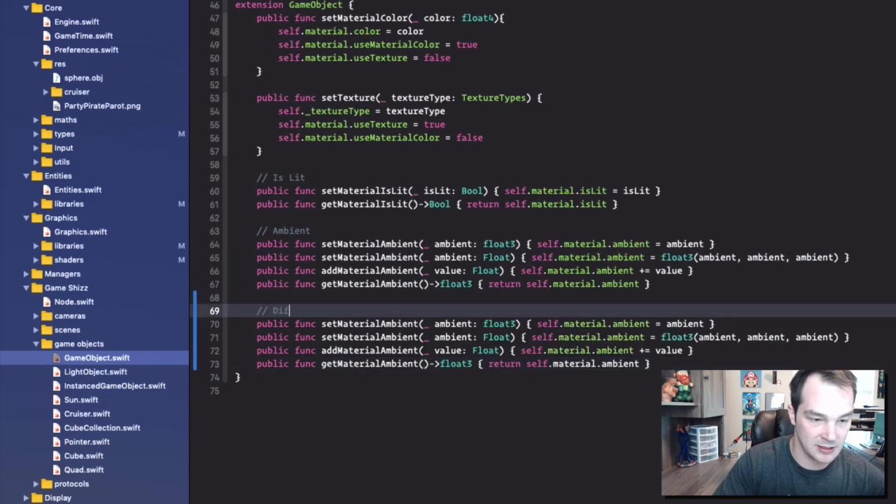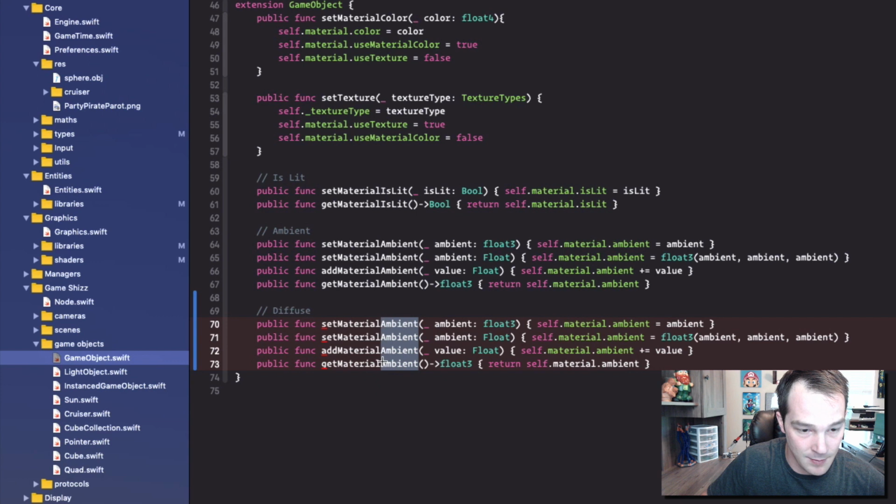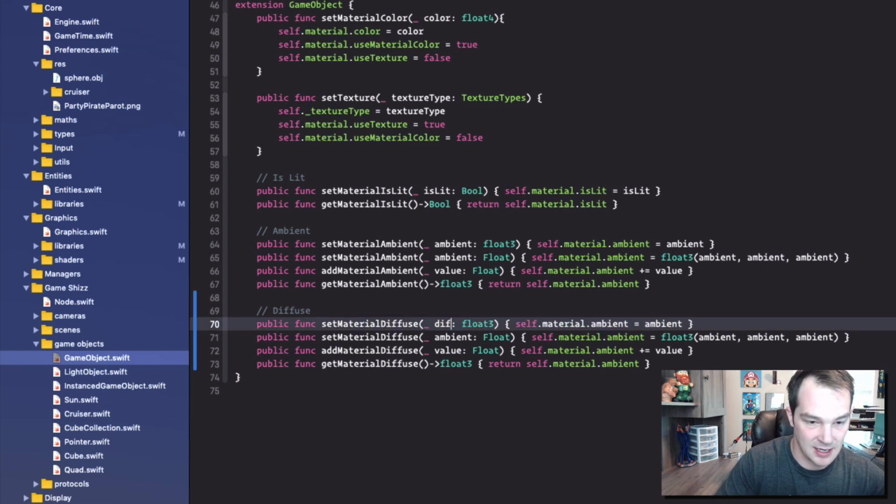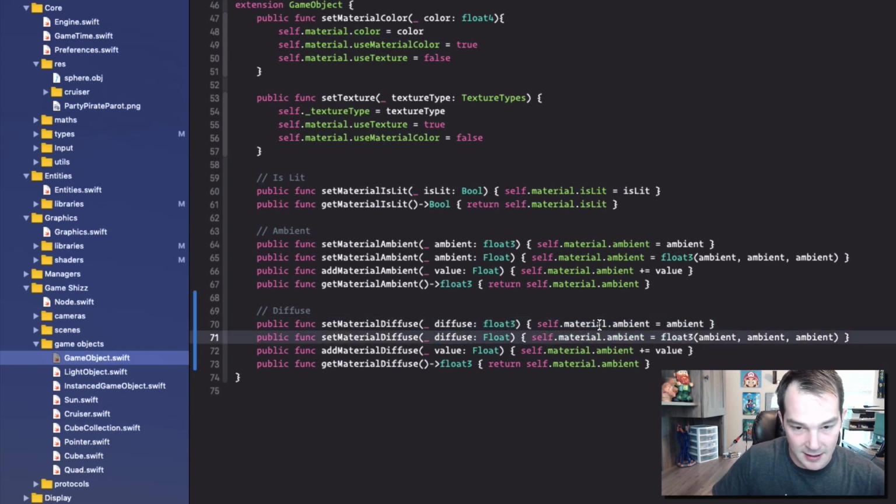And now we're going to do this for the diffuse because it's pretty much exactly the same. And instead of calling sets and gets on material ambient, if you hold Alt and drag, you can update all of these at the same time. So this is now going to be diffuse. I'll just copy this, paste it right there, right there, right there. Diffuse, diffuse, diffuse, diffuse, diffuse.